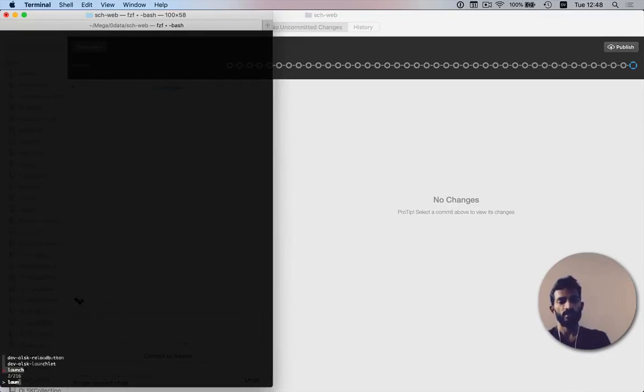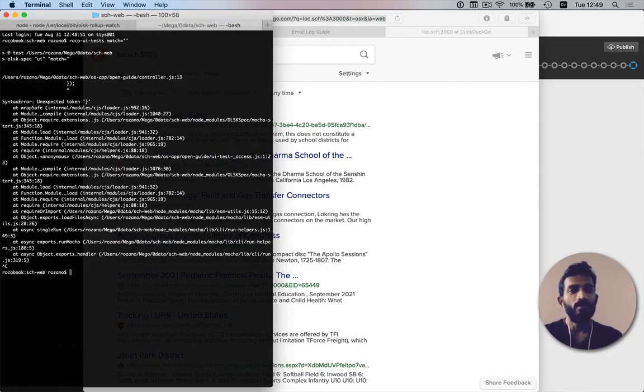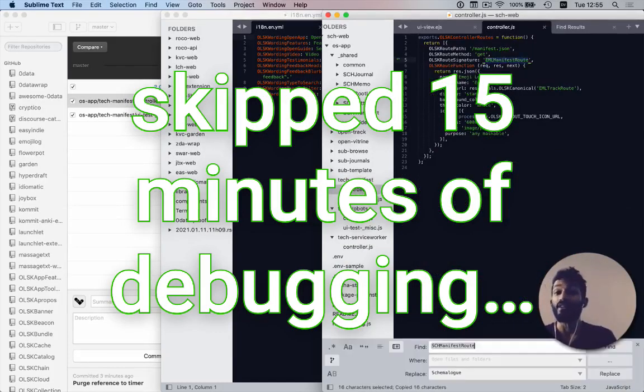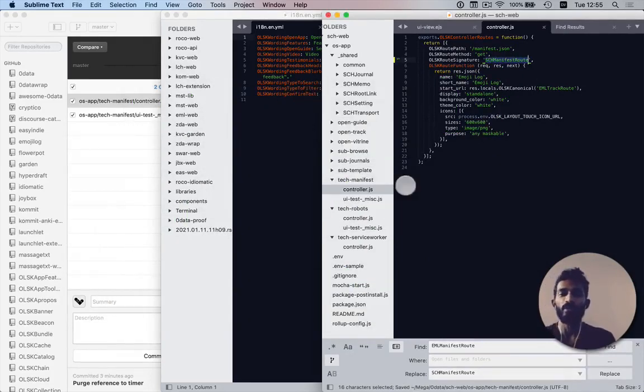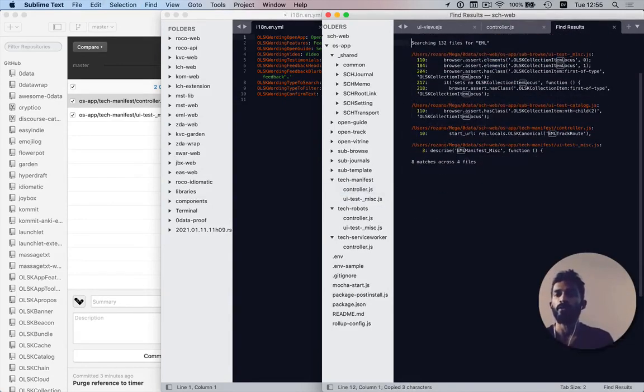Okay, let's try running this. See what happens. Everything's broken, everything's broken. I forgot about the manifest. So there are some disadvantages to doing things this way. This is one of them. I completely just blanked out on this. So now we have to repeat emoji log again. EML, is that anywhere?